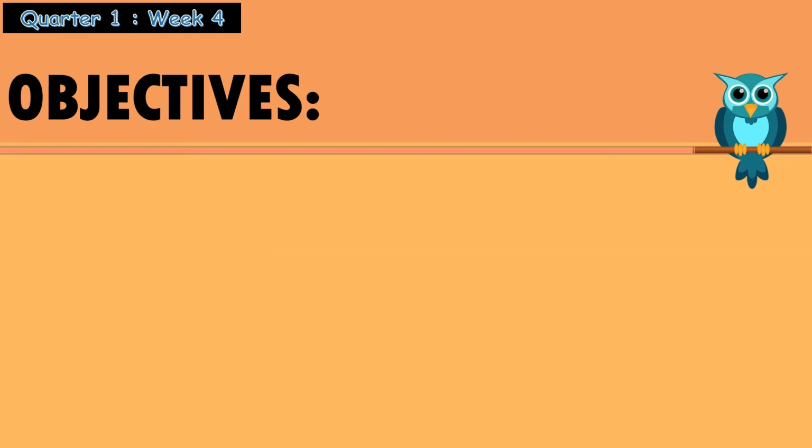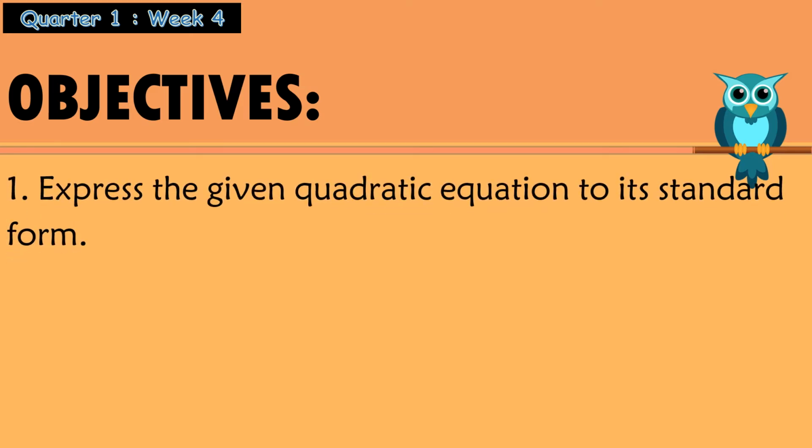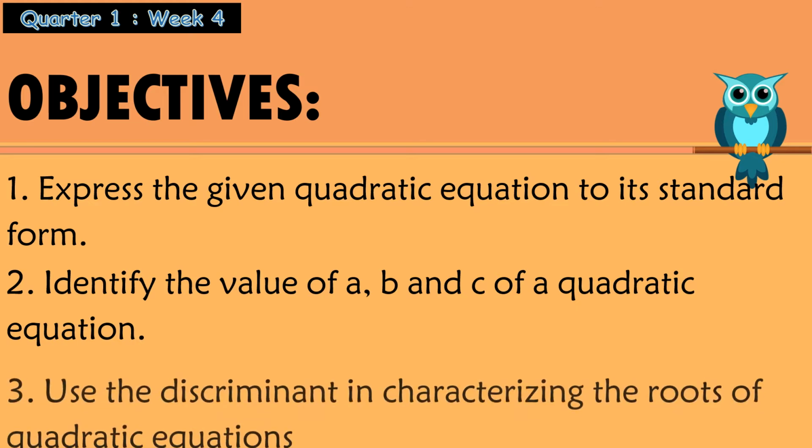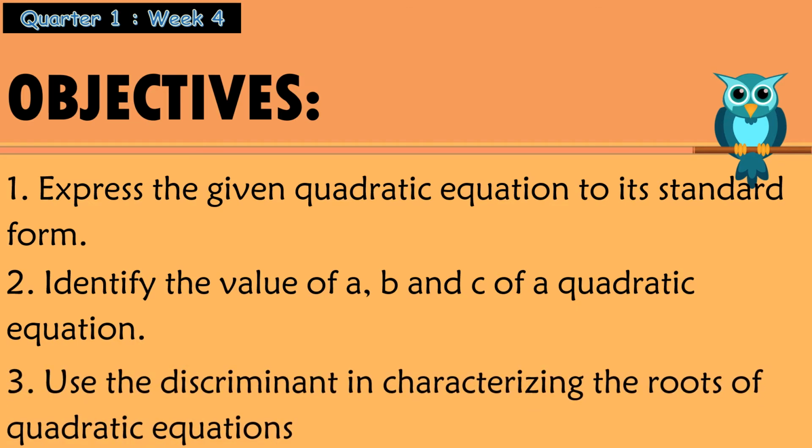For our objectives, here are the objectives that we need to obtain after we discuss this topic. First, express the given quadratic equation to its standard form. Second, identify the value of a, b, and c of a quadratic equation. And the last one, use the discriminant in characterizing the roots of quadratic equation.